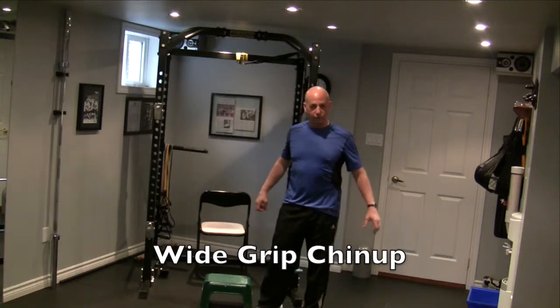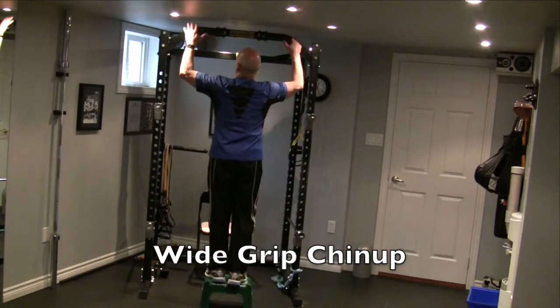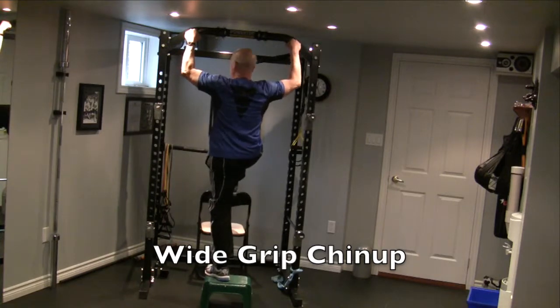We're going to use a wide grip first. I step on the stool, assume my wide grip, and I'm going to put one foot on the chair. You have to make sure this chair is stabilized by putting a weight on it or using a heavier chair. I'm used to this one, so I can use this guy here.